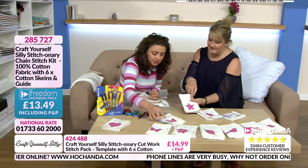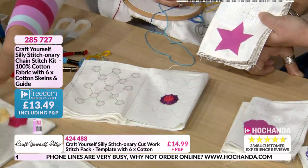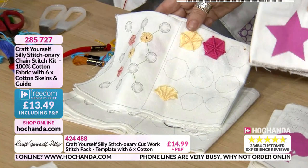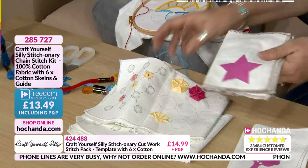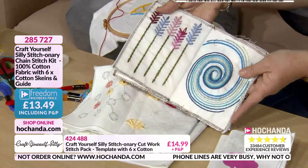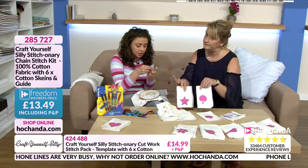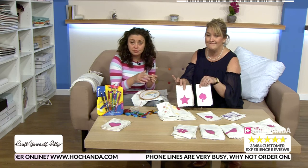For example, in the knots edition you've got shells on the back — that woven stitch would make a fantastic shell. This one with the star on the front is the original chain stitch one, so if you haven't stitched that one out it might be worth adding it to your basket. These now come in a fabulous little box packaging, so if you're thinking of giving them as a Christmas gift they are perfect.